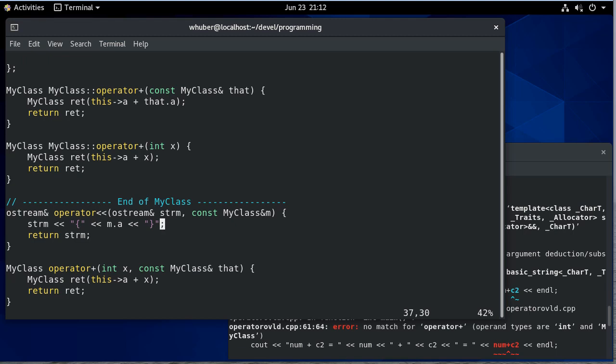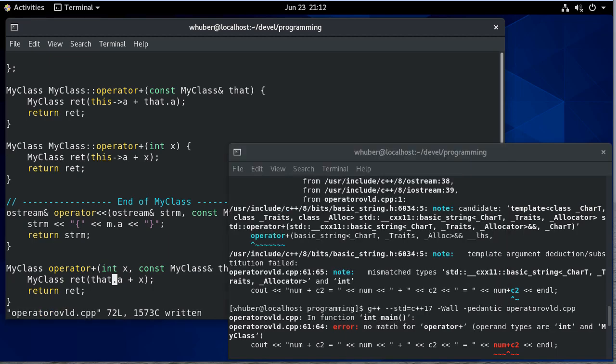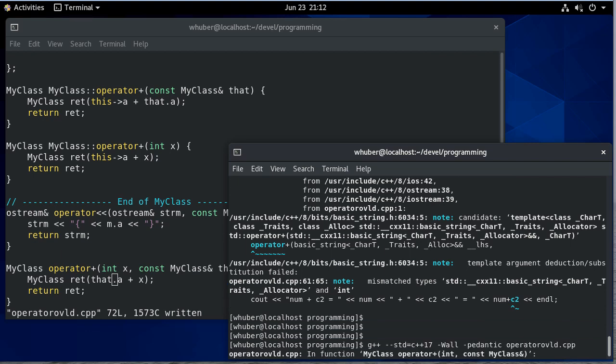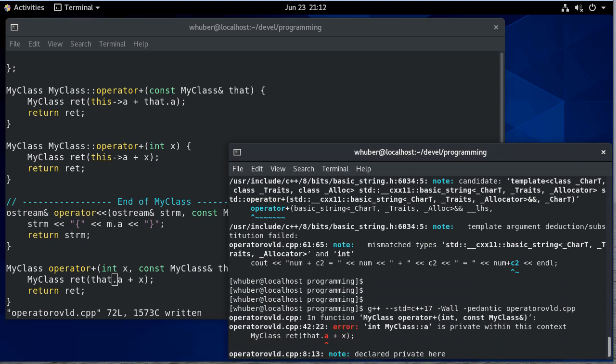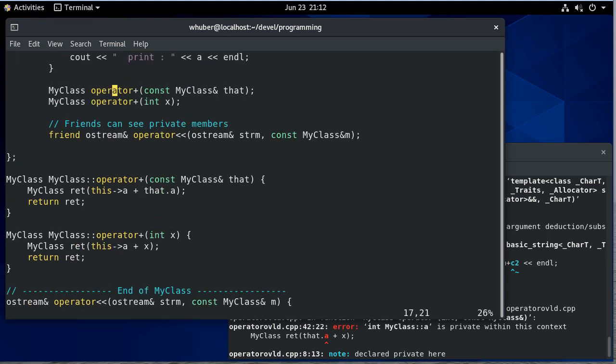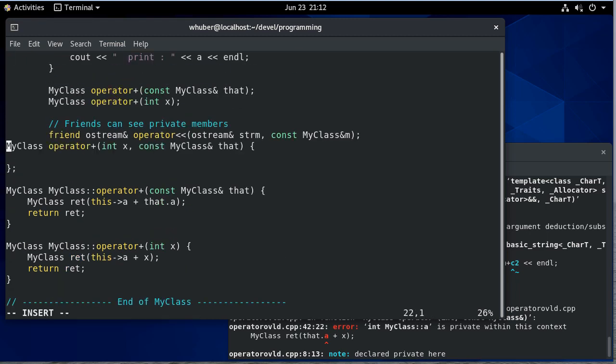And actually, let me put a space here, just so that's clear. And this is going to return that plus x. But when we compile, notice we get some errors. It's private, so we need to say, hey, this method is also my friend.